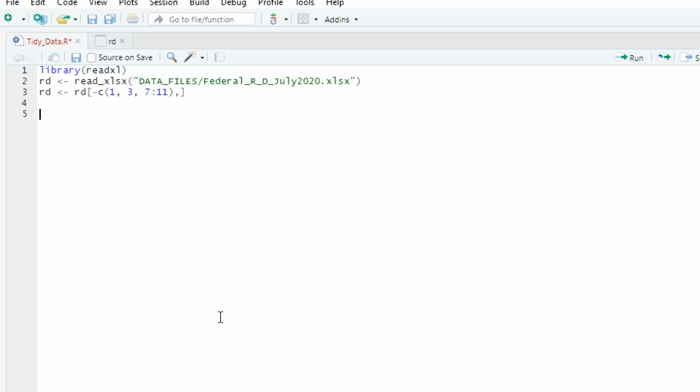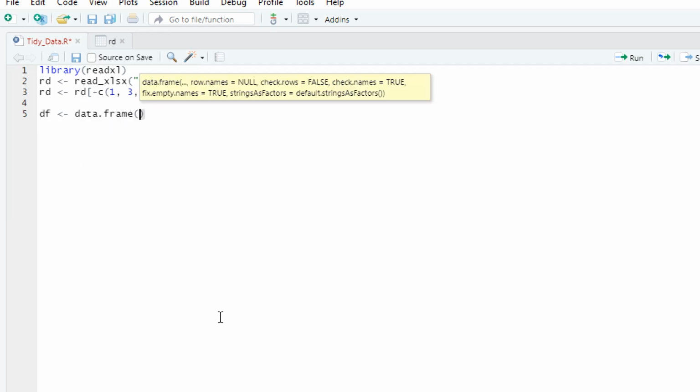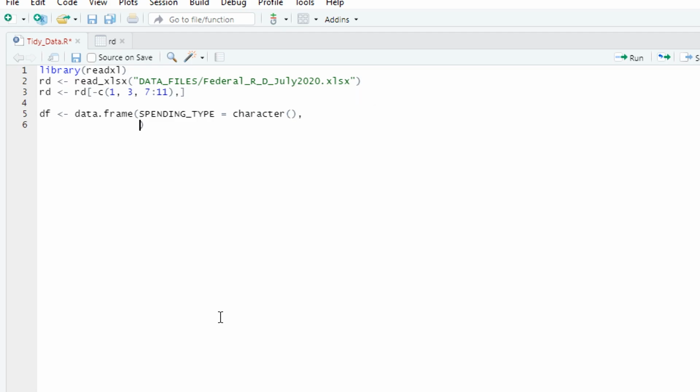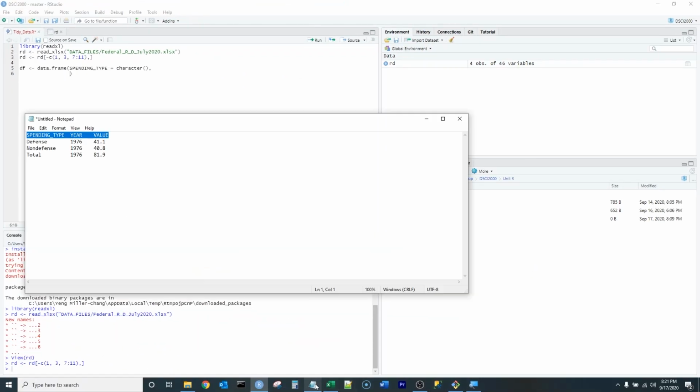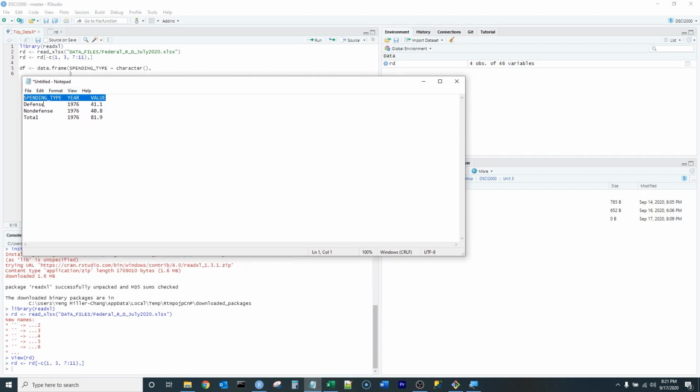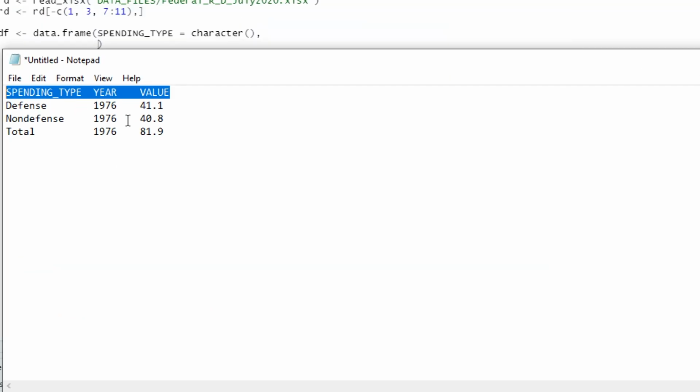I'm just going to call this data frame DF, and I'm going to assign it data.frame with 3 columns. Let's call them spending type, and we're going to make spending type a character variable. What are the other 2 columns? Year, a numeric variable, and value, a numeric variable. So let's add those columns to our data frame.